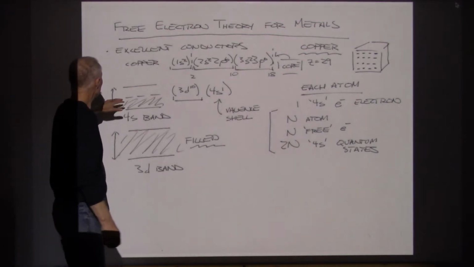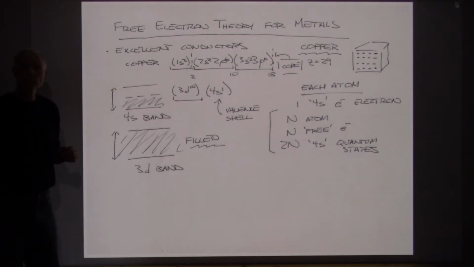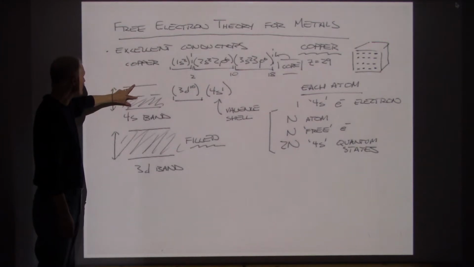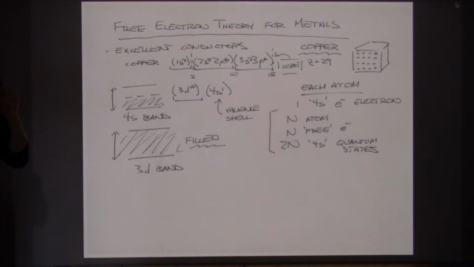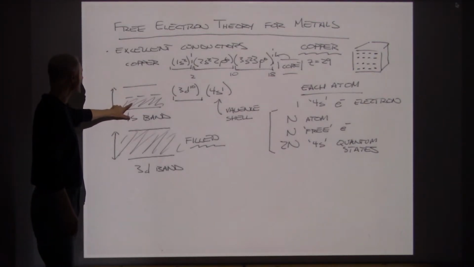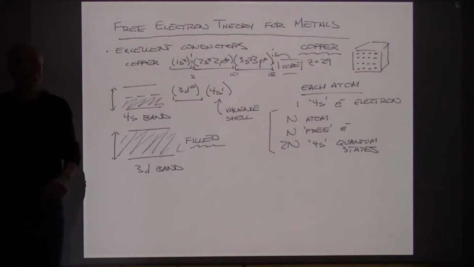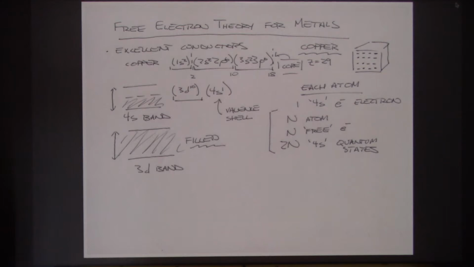So that says that there's going to be a bunch of states here that are filled with electrons, but there's going to be an additional number of states that are vacant. And because these are so closely spaced, electrons that are near the top of those electron-filled states are going to be able to move into other states. And electrons moving from one state to the next, that's electrical conduction. So if electrons are able to move from one quantum state to the next, that's the equivalent of electrons moving through that material. And that's why metals are good conductors.